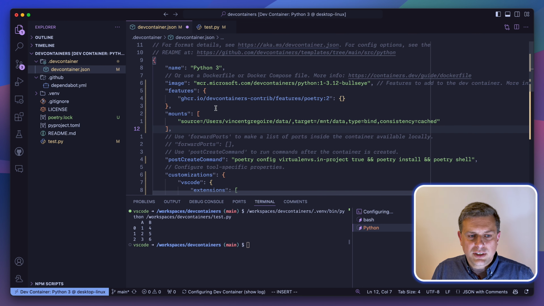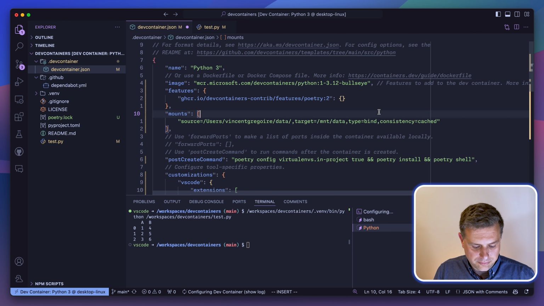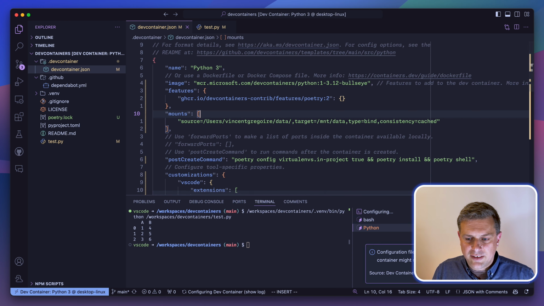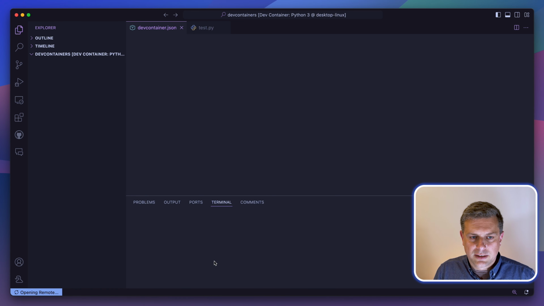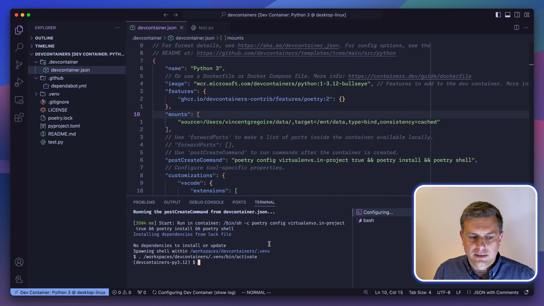Now, when it builds the dev container, it's going to map this local directory on my machine to this target directory inside the container. So now if I save and rebuild, I should be able to go into cd mount.